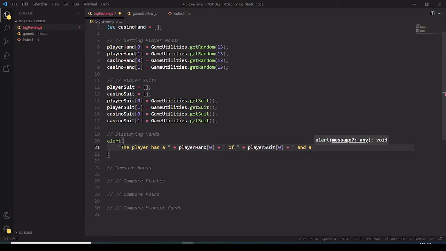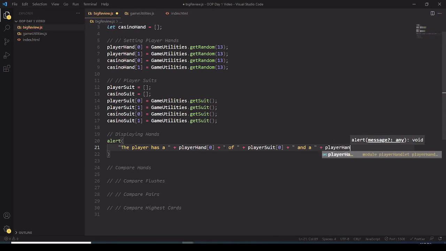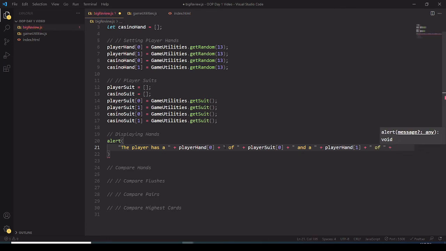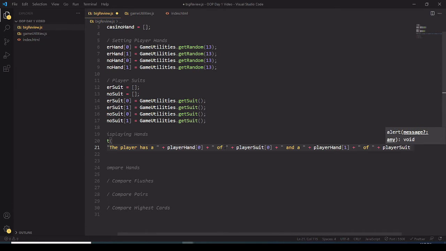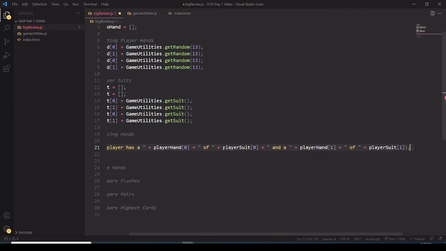So player hand 1, and a 3 of player suit 1. All right, so does that make sense? I think so. Let's just try it out and see how it looks. If there's a space issue or something, we can always fix that. I think I have spaces where I want them.